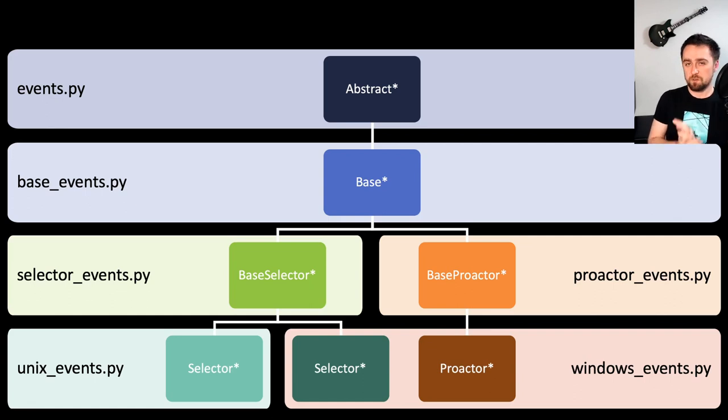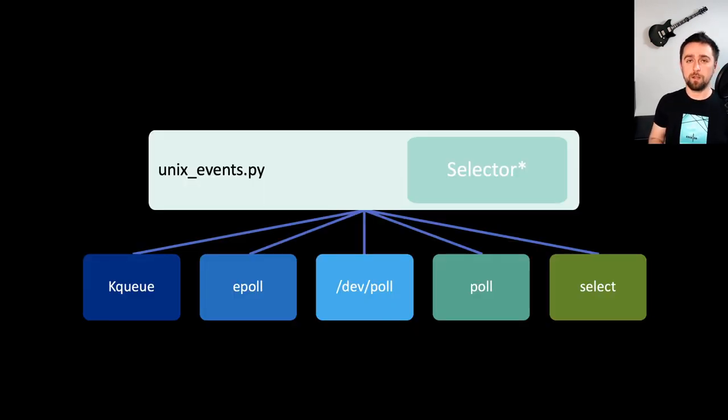But as I said, we don't necessarily get the select syscall as our selector. So what do we get? Well, Python already will select the most performant selector for you depending on your operating system. So on BSD and macOS, you're likely to get KQ. That's a single call that can both receive pending events and modify event filters. So just with this one call, that's more efficient than the traditional select.